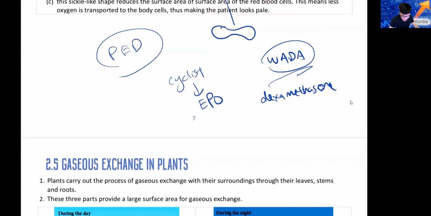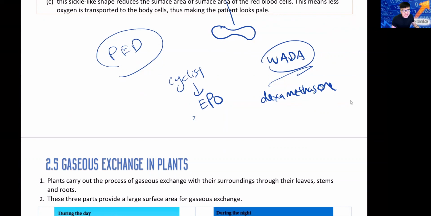So WADA actually banned this thing from exercise, but he was caught with it. He was in all kinds of trouble. He needed to hire a lawyer to go to WADA's court. There's a courtroom, and you need to explain yourself. Why is this thing in your blood? Why is this thing in your urine? What defense do you have? Why are you using this thing? Are you sure you're not using this for performance gain? You need to prove yourself.